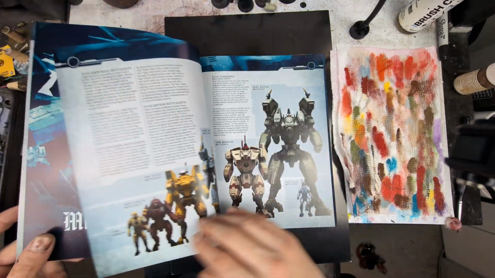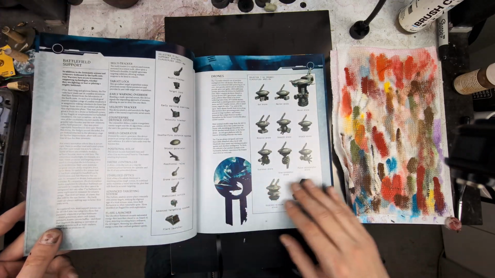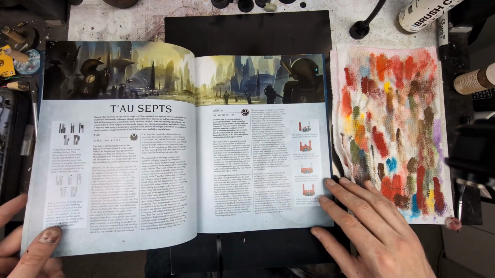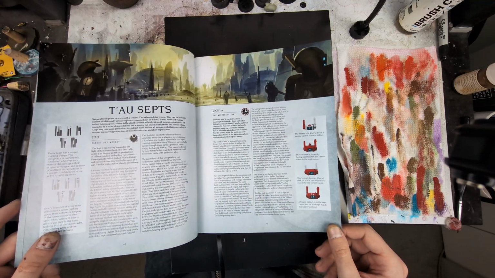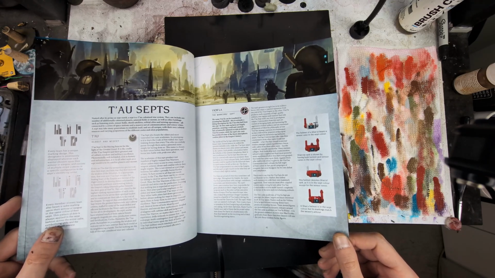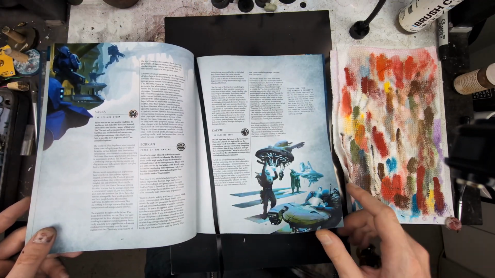again, just lore segments, the classic battlesuit comparison, breakdown of your drones, what do they do, the septs and their rank markings. I do appreciate the guides on how to do it on the battlesuit helmets. I never follow them, but I appreciate them all the same.